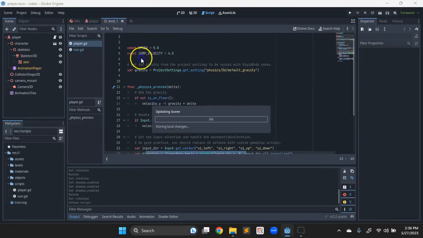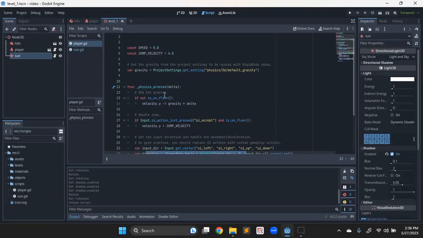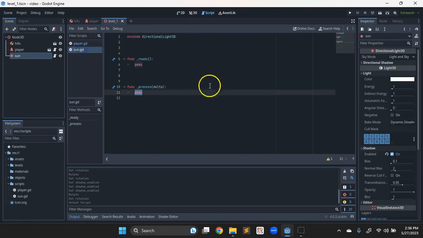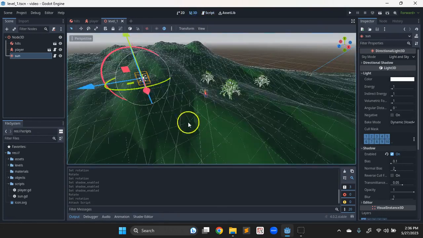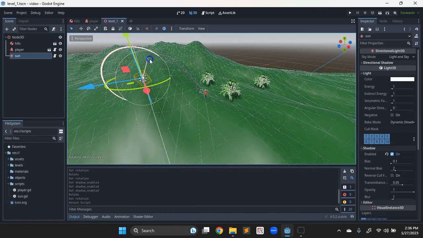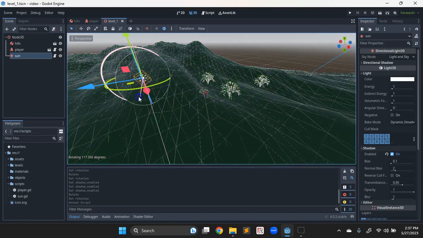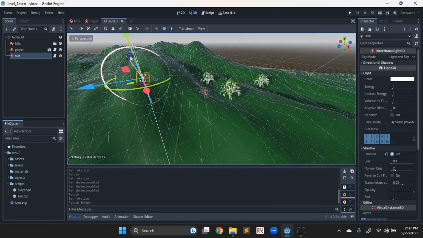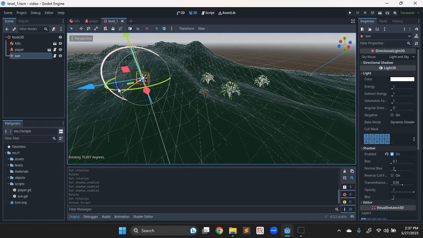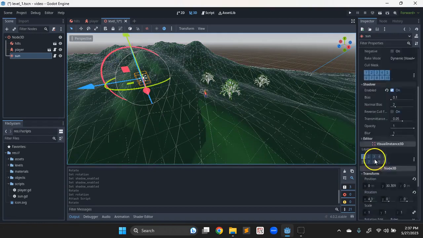So this is part two of our intro to scripting. In the first one, we were talking a little bit about the setup that we have in all our game development things. And for the introduction to scripting, we want to just rotate our sun to simulate the passage of time, the day and night passage of time.